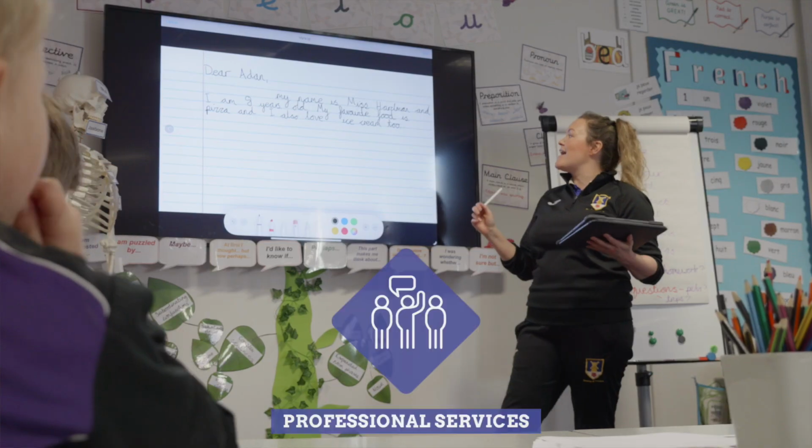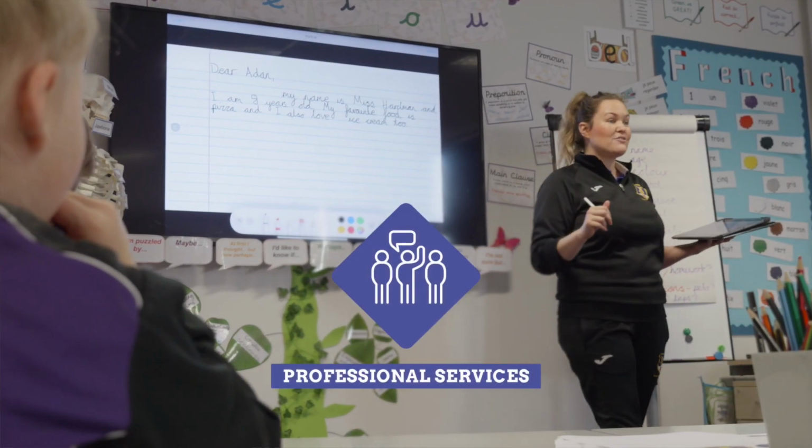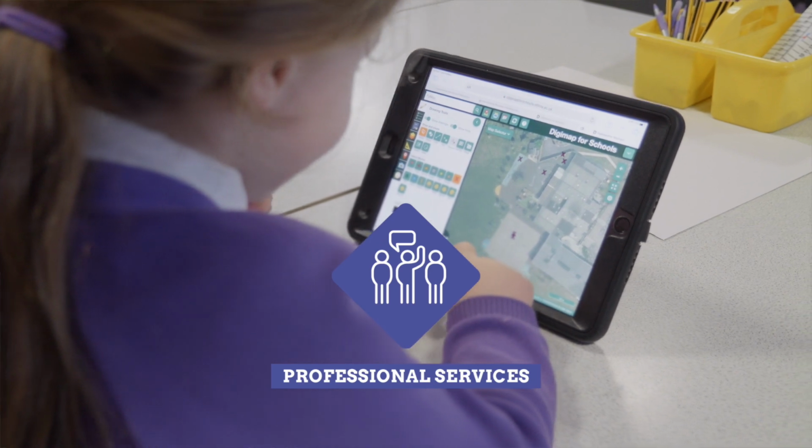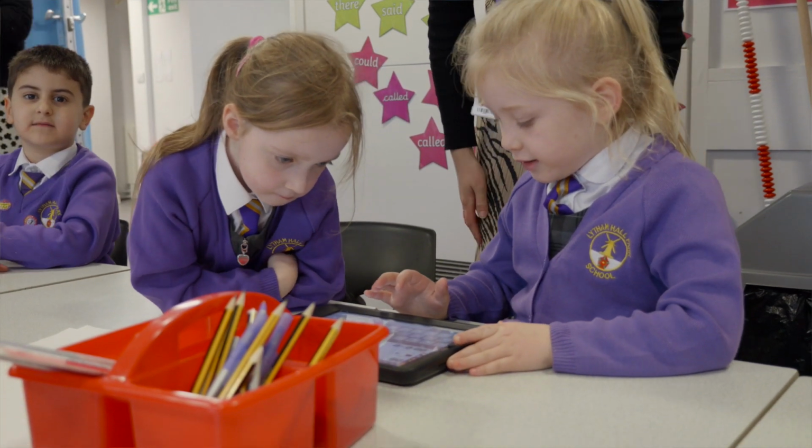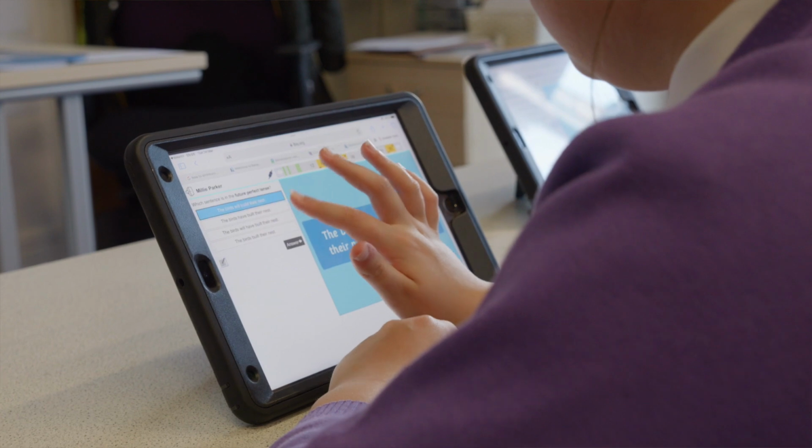JTRS give us a really good level of support. We have a technician who comes into school every week and is absolutely fantastic at solving any issues on site. We had one example last week. We'd got some new devices that we needed to be put in place as soon as possible. He made sure that that was there and effective. Obviously, being in school, we're not all technical experts, and actually having somebody who understands education as well is an integral part of what makes this work.